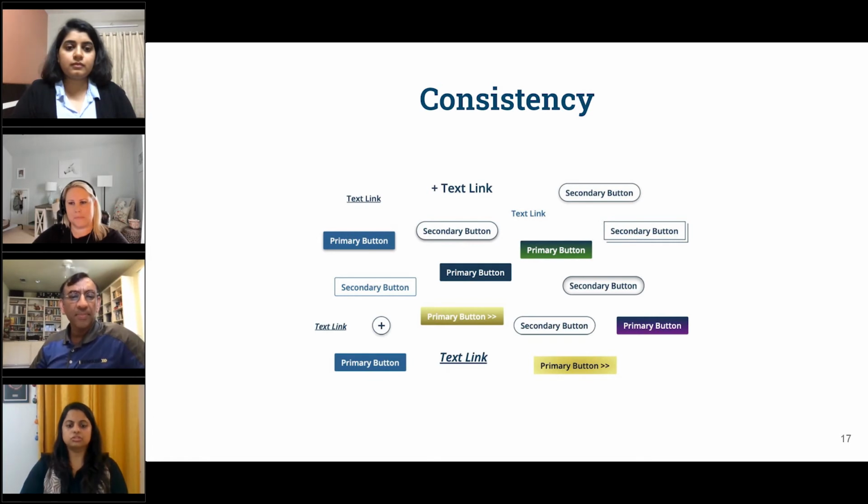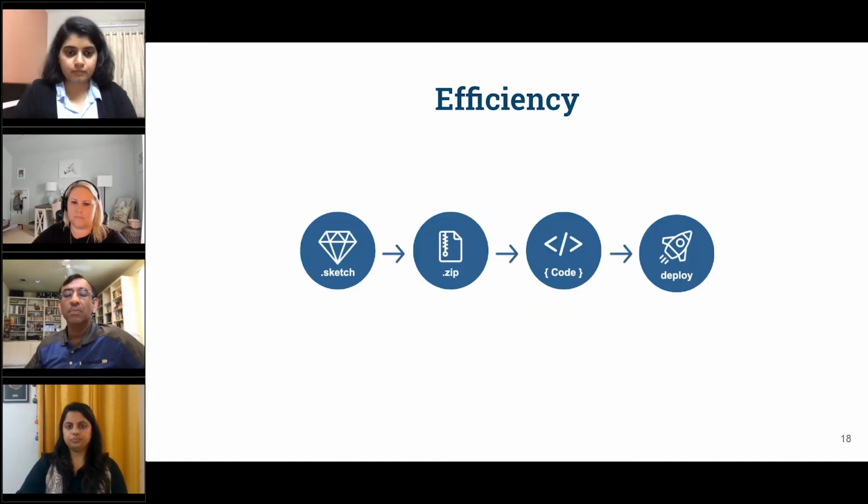Or over a period of time, if the project has been going on for longer than 6 months and there is a new trend in place, like trends keep changing from gradient to flat design, there are new components or new style guides which keep getting introduced to the product, because of which the look and feel of your product gets very varied over time. If you have a design system in place, there is an off-the-shelf library available for your usage. You can avoid having multiple looking form elements on your application or on your product.